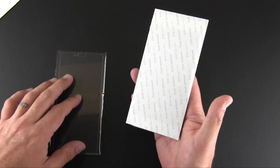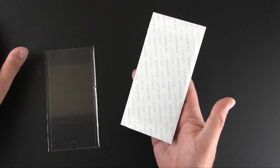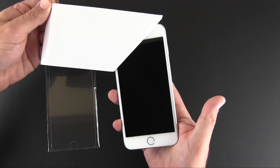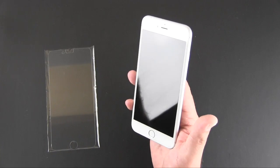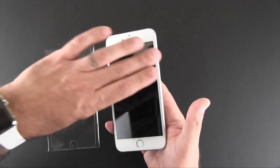So I'm going to get myself ready, and I'm going to try to install this through the camera. I never seem to get it perfect when I do that, but basically as I lift this away, what I should end up with is a perfectly clean screen. And yeah, that's pretty much what I've got. There really isn't any dust at all on there.